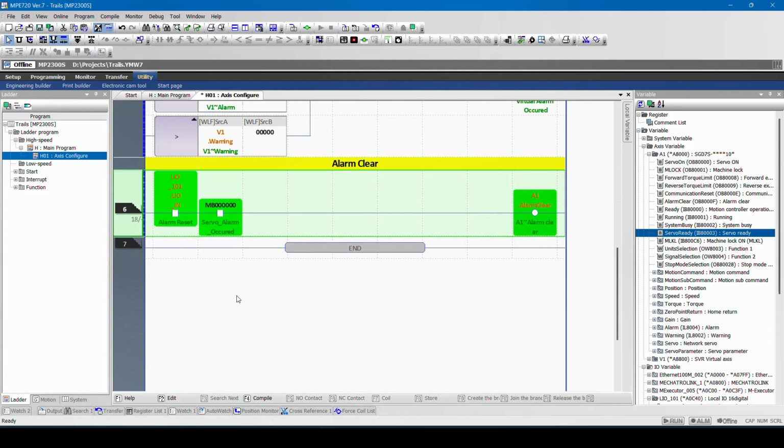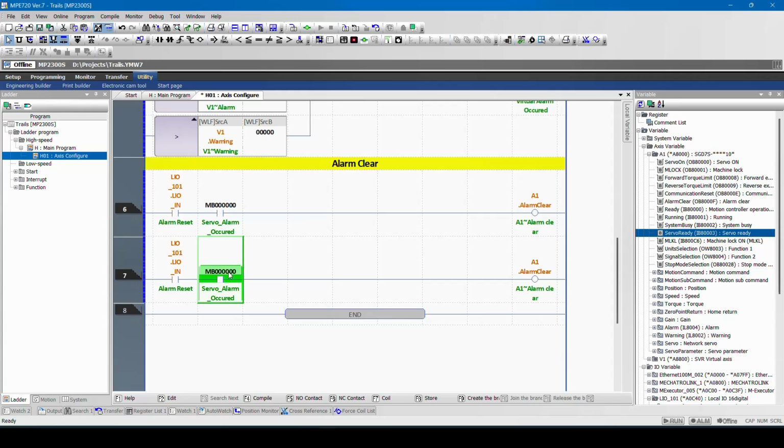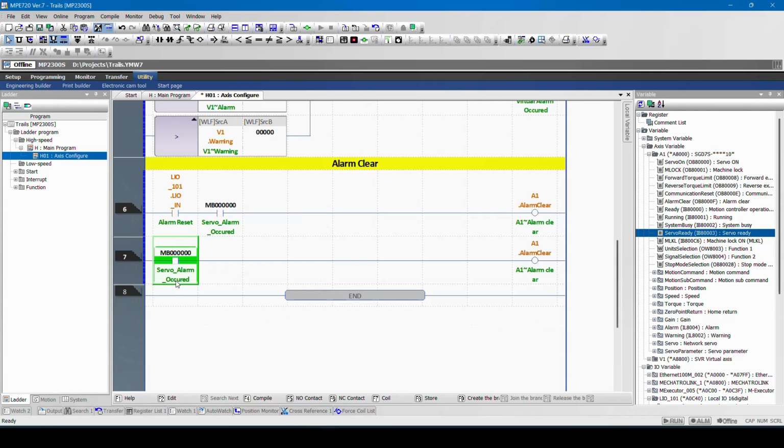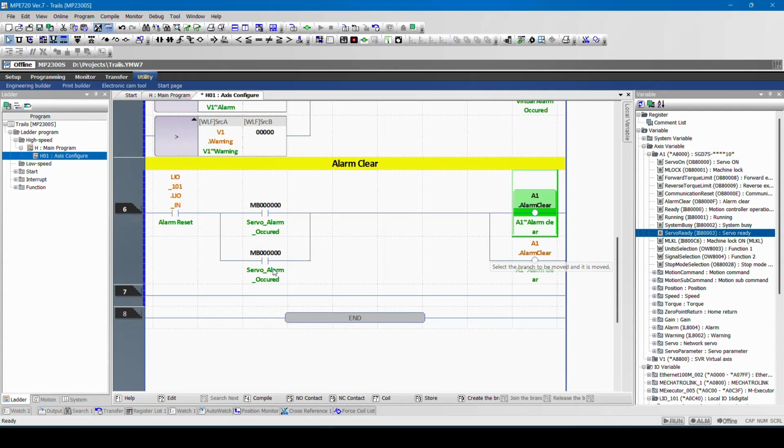So I'll Ctrl C, Ctrl V. You can also do it in parallel, or take a different rung. If you want to do it in parallel, you can delete this and merge this with this, and copy this, and by dragging through your ladder logic, you will be able to do this.